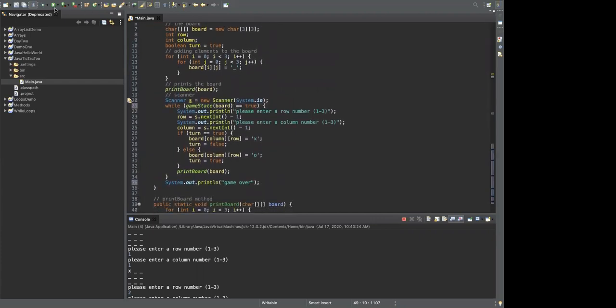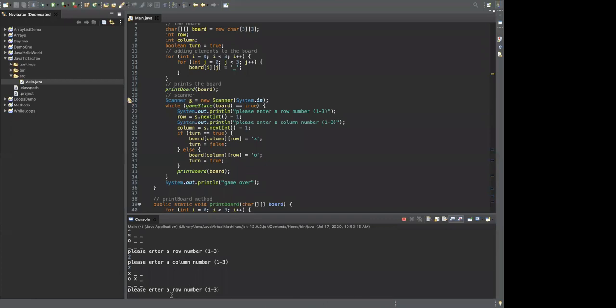Okay, so now let's say we have 1, 1, and then X is at 1, 1, and then let's say O is at 1, 2, and then let's say X is at 2, 2, and then O is at 1, 3, and then finally let's make X win by putting in 3, 3.